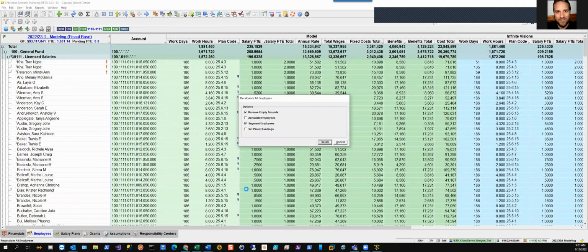All right. Okay. So here on Tim's screen, it's actually showing the work days, and it is working, and you now see the reconcile column. If you drag that over, Tim, drag the work days over. Now you can see wherever the work days are different between Visions and the model, we have a record. And if you look, the annualized flag is on for all of these employees, which logically makes sense for what we did. So if you wanted to just copy the work days over, you click on the top reconcile checkbox.